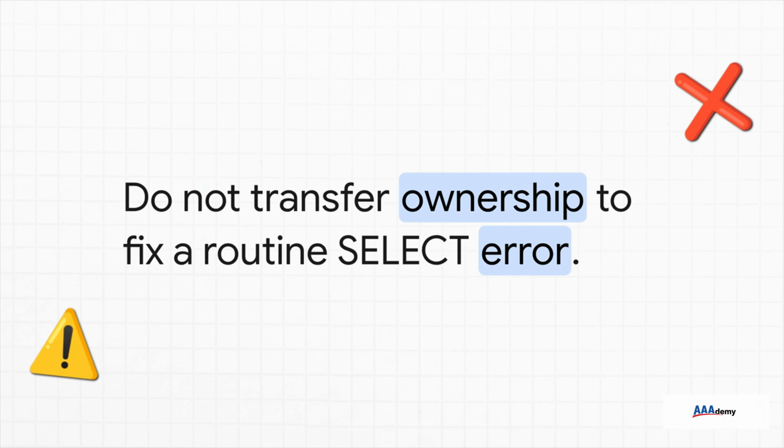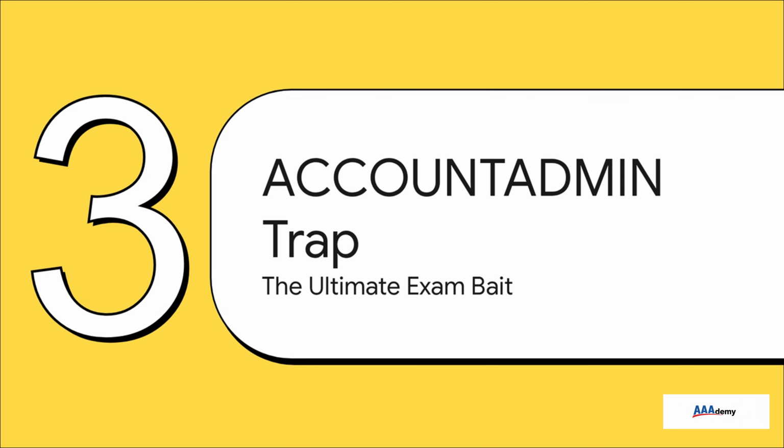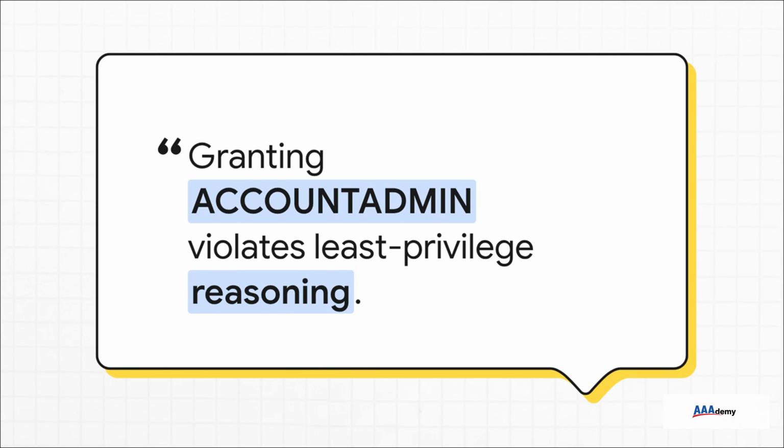entire building. Section 3. The Account Admin Exam Trap. This brings us directly to the absolute biggest pitfall examiners love to use to test your governance instincts, the temptation to just bypass the entire maze altogether. Listen carefully as a test taker. When an exam scenario asks how to fix a missing privilege, granting a broad role like account admin is almost always the distractor. It's the shiny red button that examiners put right in front of you.